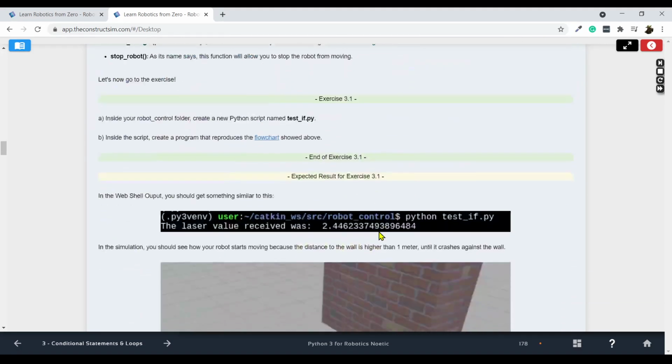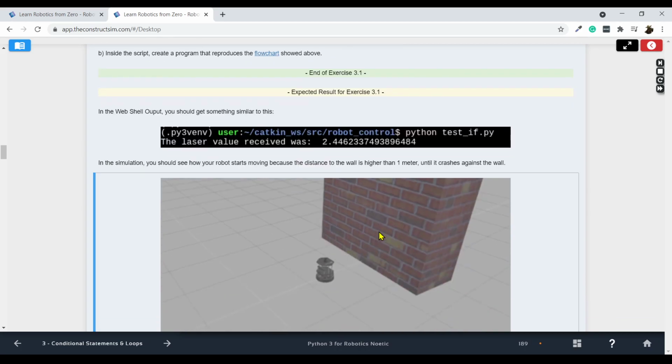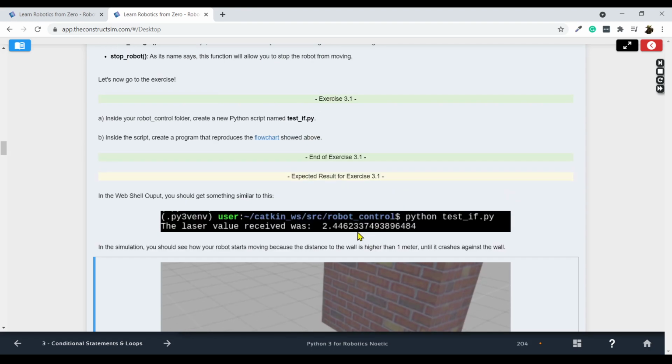So at this point, we are going to jump straight to this exercise. I'm going to give you 5 minutes to see if you can create this program, because I don't want to give everything. I feel like this is a pretty important point of Python. So I'm going to give you 5 minutes to try to create this code by yourselves.